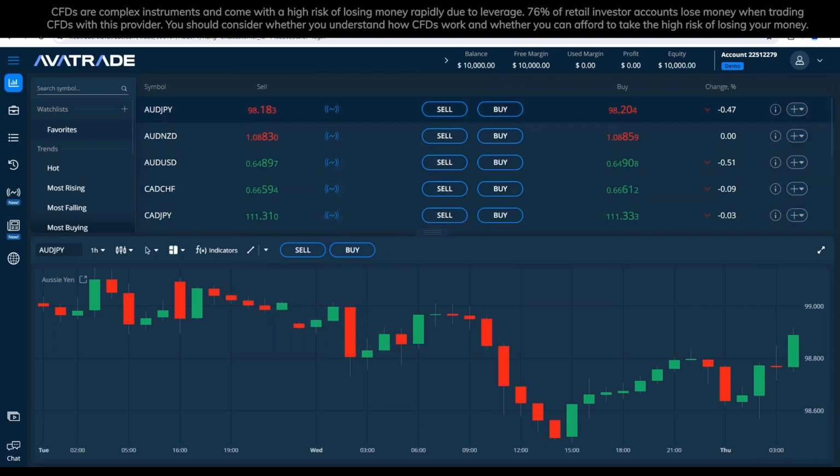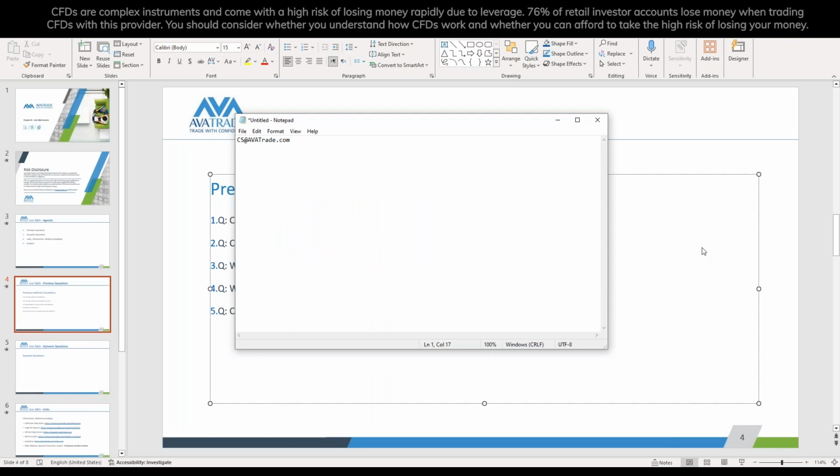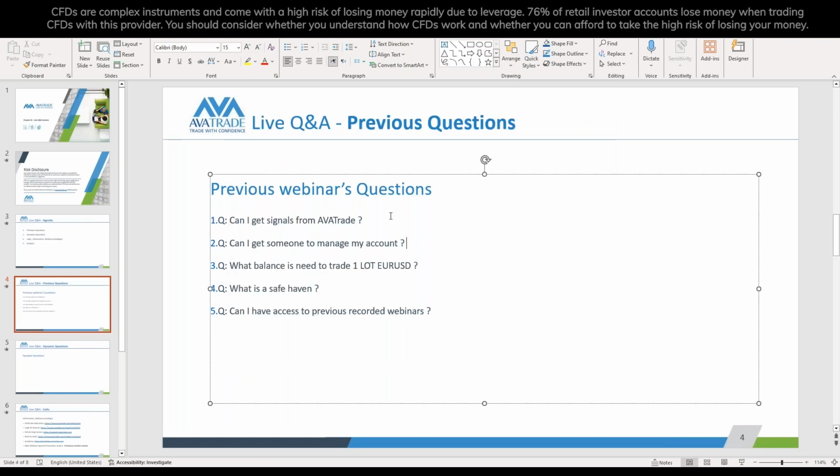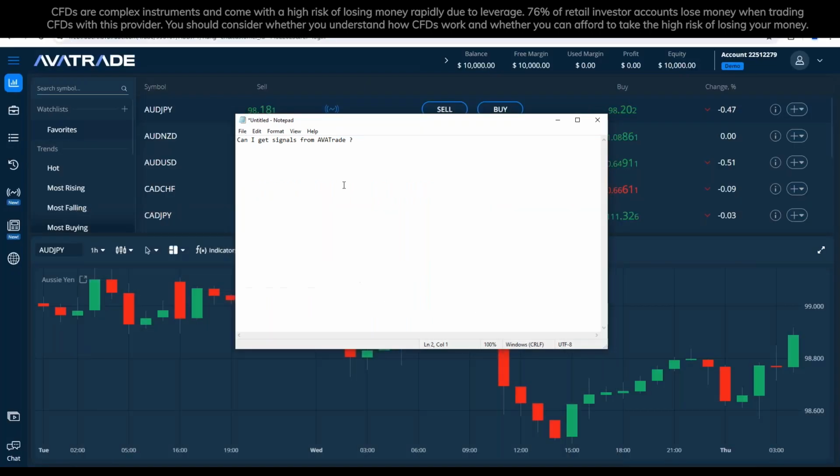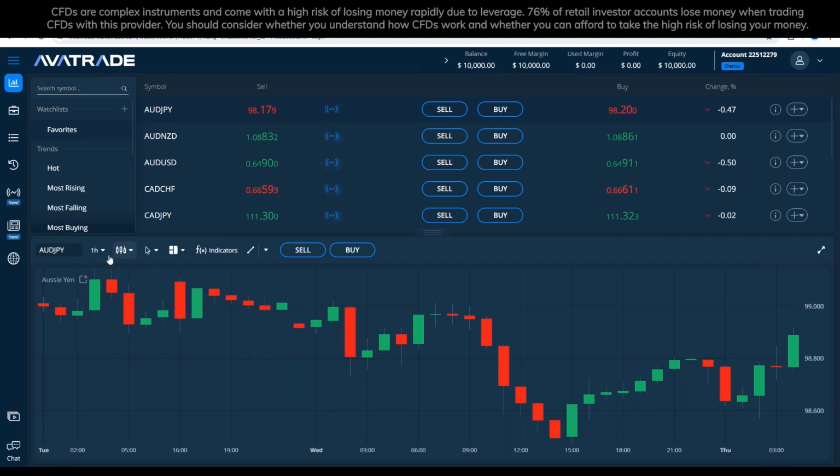And as I was about to say, the signal section can be addressed in two ways. One is in here. Let me paste the question. Okay, and can I get signals? Now, to get the signals, all I have to do is look at the left-hand side function icons. In here, it says signals. I can click it, and it will take me to the signal section.